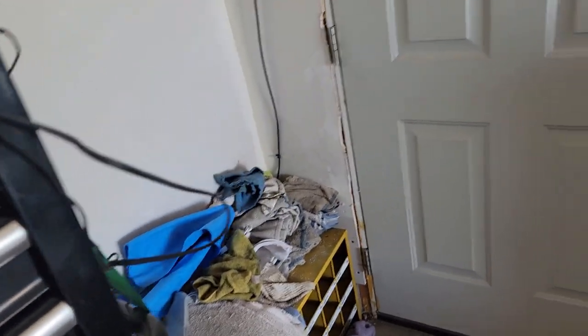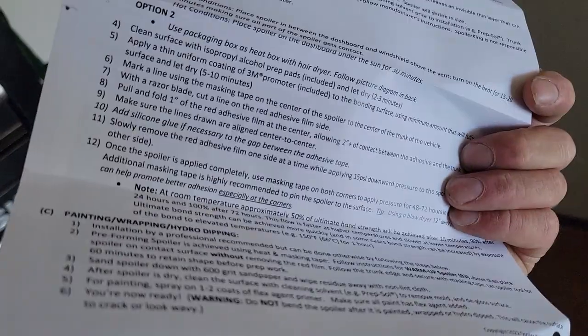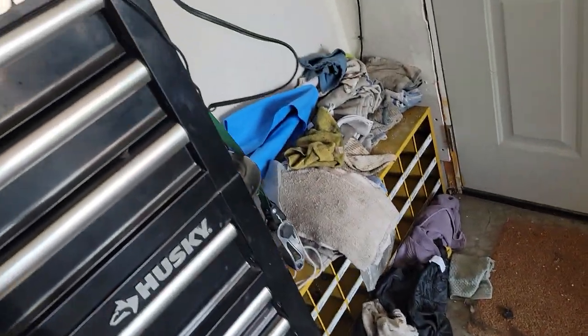So far I like the product. You can get these painted or powder coated, or plasti-dipped or whatever — they have instructions for that. Came with a full set of instructions. We've got a sticker, we've got picture instructions for those that can't read, full length instructions. And then it also came with a license plate frame for the car. I don't know if I'll put that on or not.